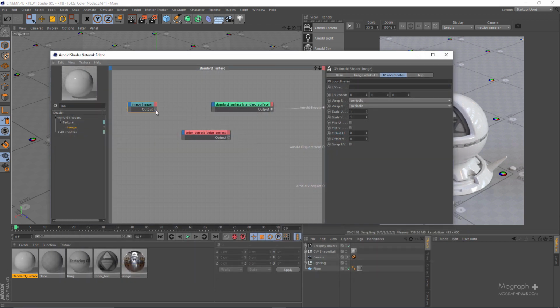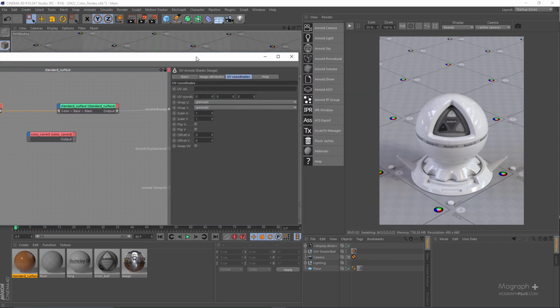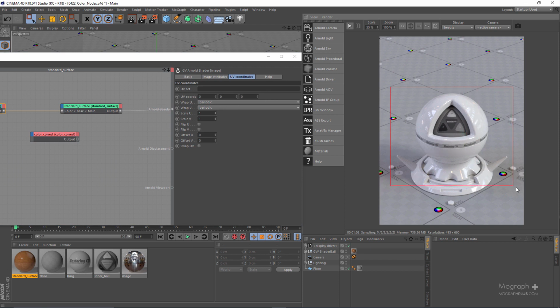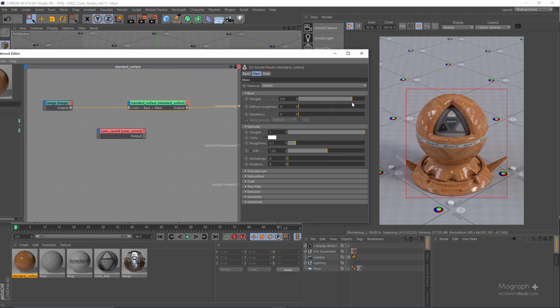Okay. And connect it to the base color of our standard shader. Let me just run the IPR. Now we can increase the base weight to something like 1.